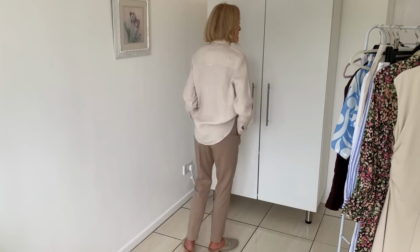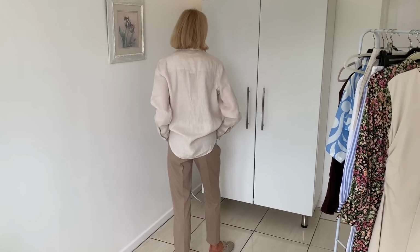Okay, so this is the pale, light beige, pure linen shirt, button through. I've got it put onto the top so you can see the detail of the point of collar, and I think it does look quite stylish, quite buttoned up. I just got it tucked into the same trousers I had on, same outfit. I think this is just effortless. You can travel in this, it would be cool, and wear it on holiday as well in a variety of ways. Great price point. The fabric is excellent and belies the price point of, I think this was £19.99. Really beautiful shirt. Lovely colour. Feels lovely. Another winner in my view.